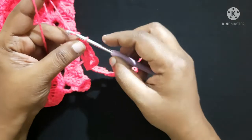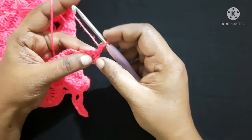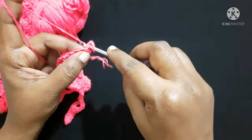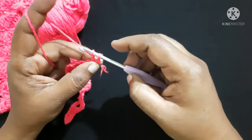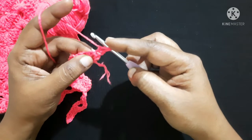For next round, do chain 1, turn your work, extend the loop a little bit. Next, insert the hook in the first single crochet, yarn over, pull through the loop. You'll have 2 loops. Next, yarn over, pull through 1 loop. Then extend the loop a little bit. You have to do this for 4 more times.